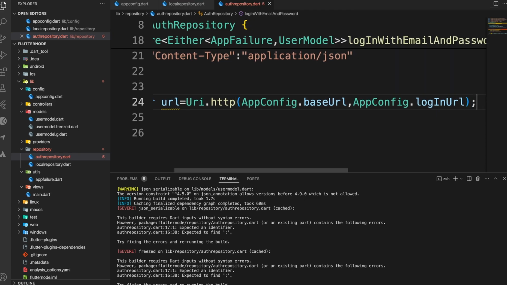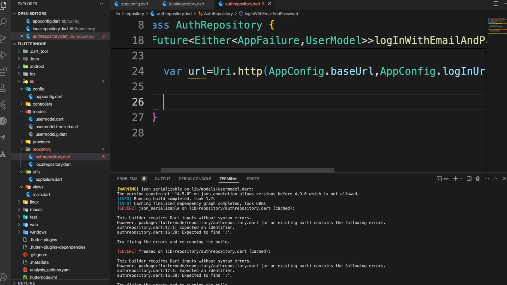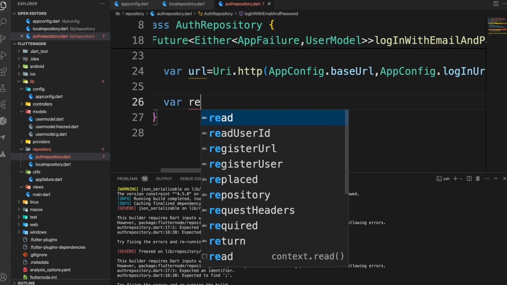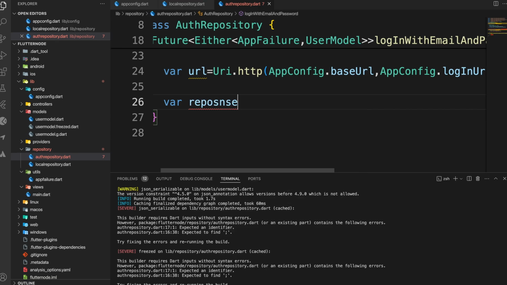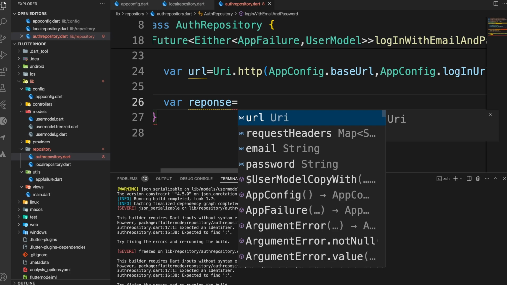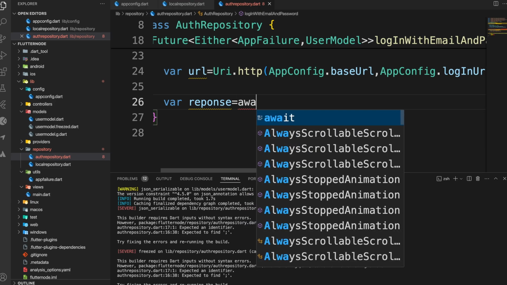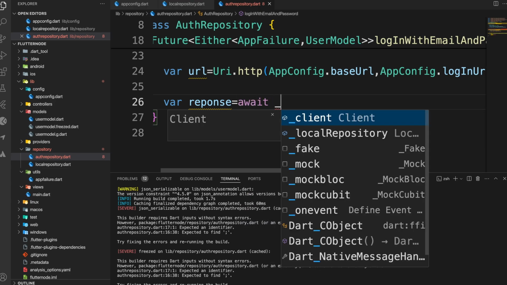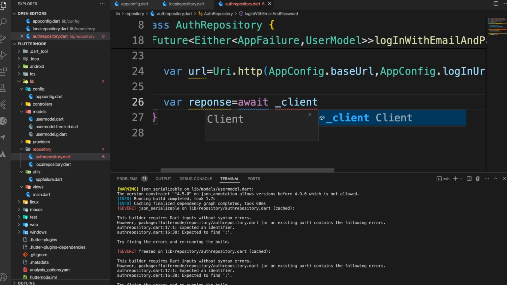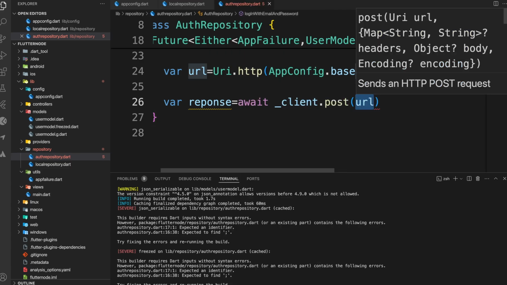And then we need also to get the response that we are going to get from the server, right? So this response is going to be equal to await client.post.